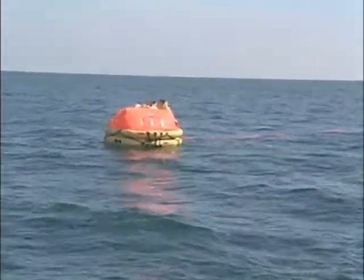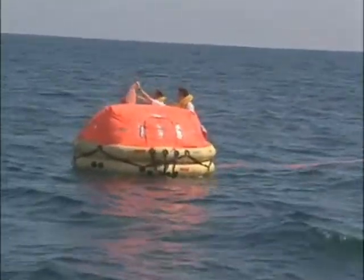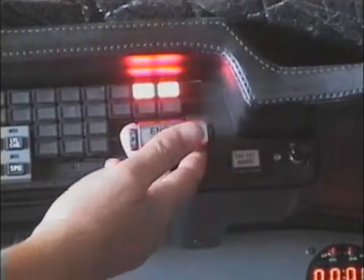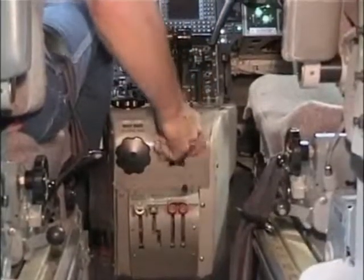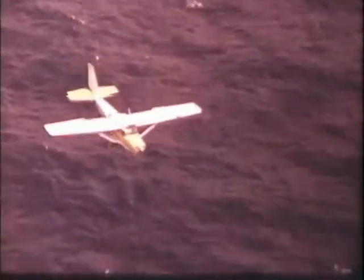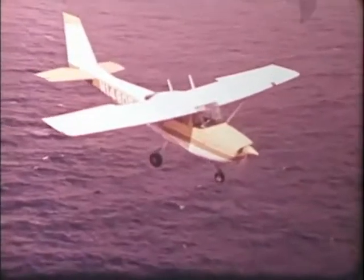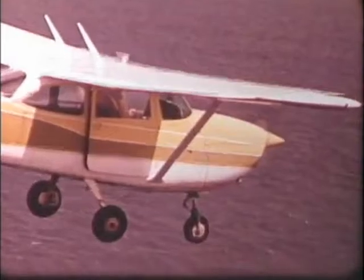For training purposes, we will concentrate on the hazards that are unique to open water survival. An important fact to remember is that a survival situation begins at the time of an in-flight emergency. Once it is apparent that ditching is inevitable, you should operate as though you are in a survival mode. The main objective is to get the aircraft safely into the water with as little damage as possible. There won't be much planning time, so it's important to consider some what-if situations ahead of time.